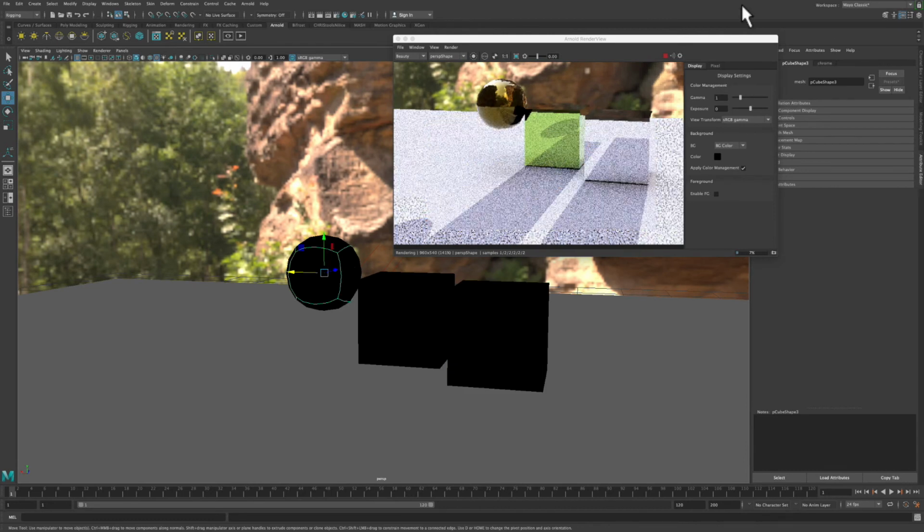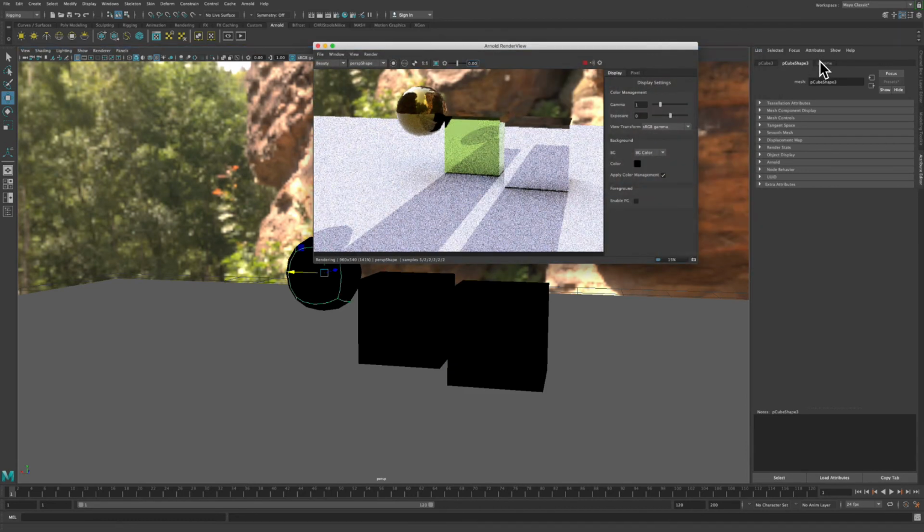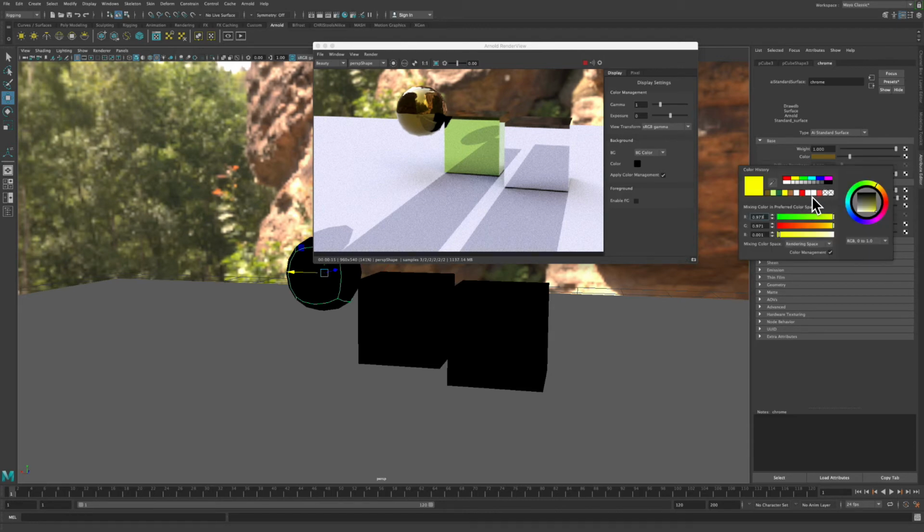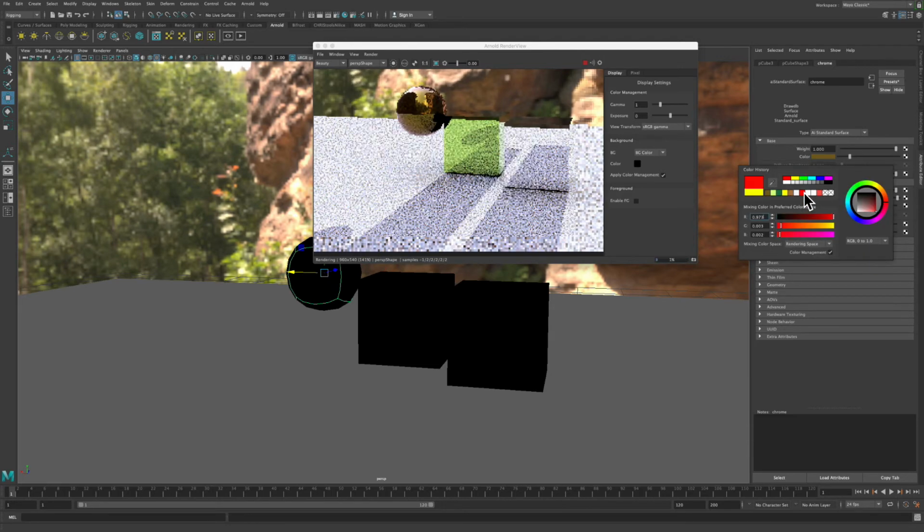This copper ball, let's just have a look at the texture on that, which I've called chrome. I've put a base colour of a sort of dull brown colour, but what I have done is the specular, which is how it deals with highlights. I've changed it to be yellow. So let's click on this again and change the specular colour to be red and see what happens.